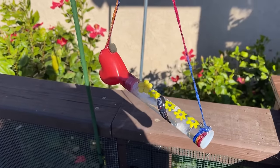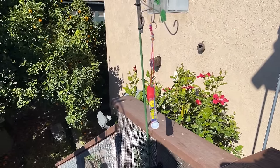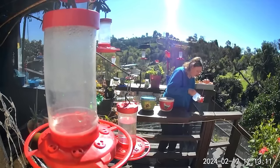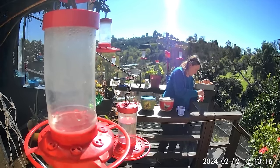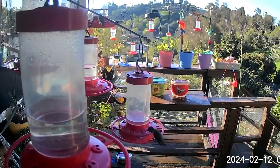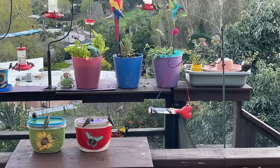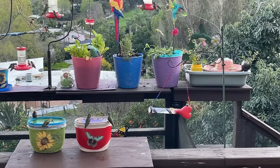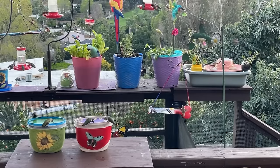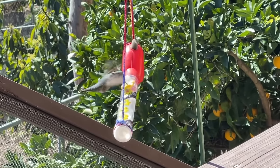During the day, because it doesn't hold a lot, I can just go out there periodically and fill it, then cork it back, and I'm back in the house. Of course, I wash it at least once a day. You know how I love making hummingbird feeders and upcycling food containers — they love it so much. The ice cream containers have still been one of their favorites, but they're coming to this immediately. This is brand new to me, and my mind is already running — I already know the changes and the different ways I'm going to set them up. This is going to be fun.